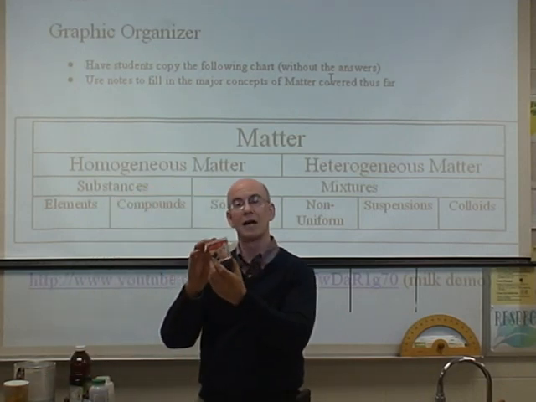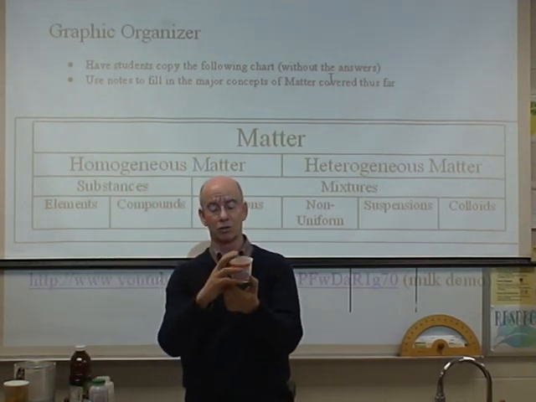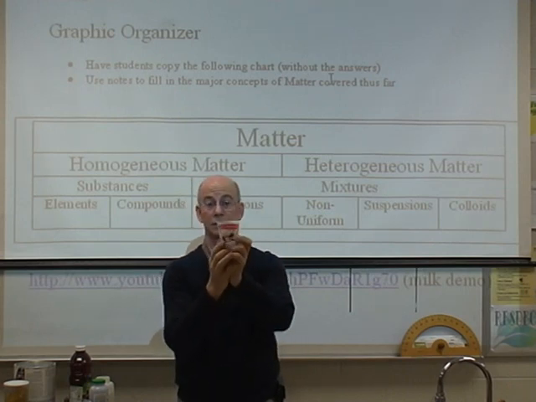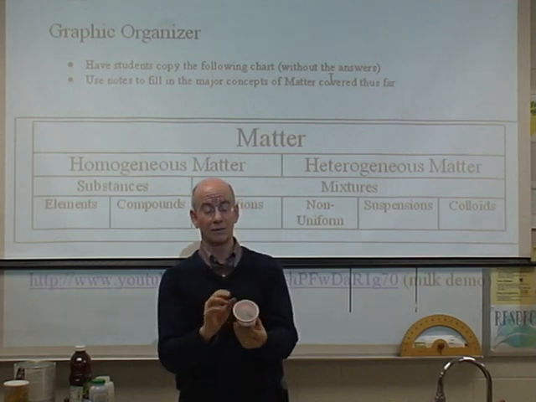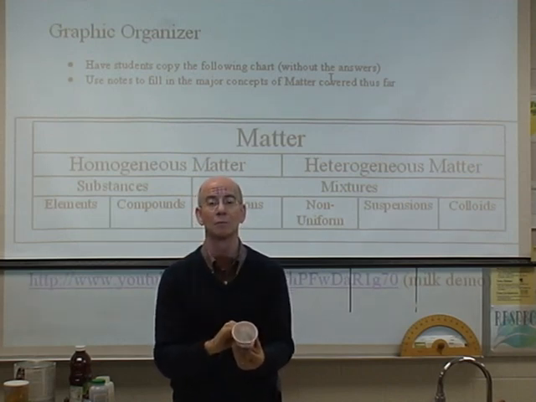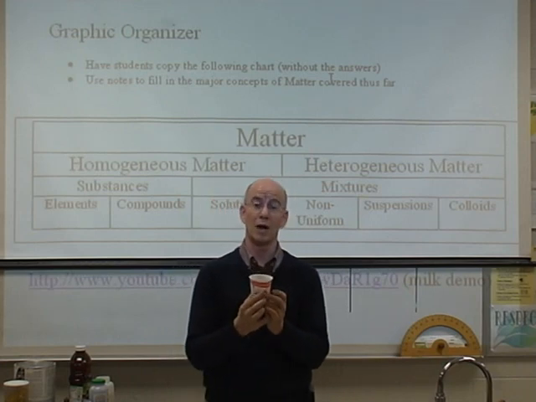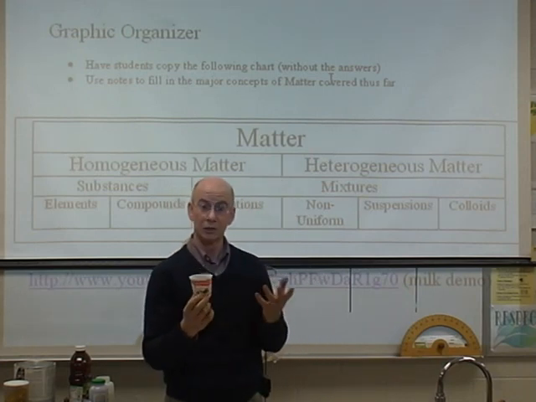Okay, now we have to imagine that the yogurt, which is called fruit on the bottom, is in this cup. So what would this be? Well, it kind of gives you a hint. It says fruit on the bottom. So what do you need to do with this product before you eat it? You need to stir it.